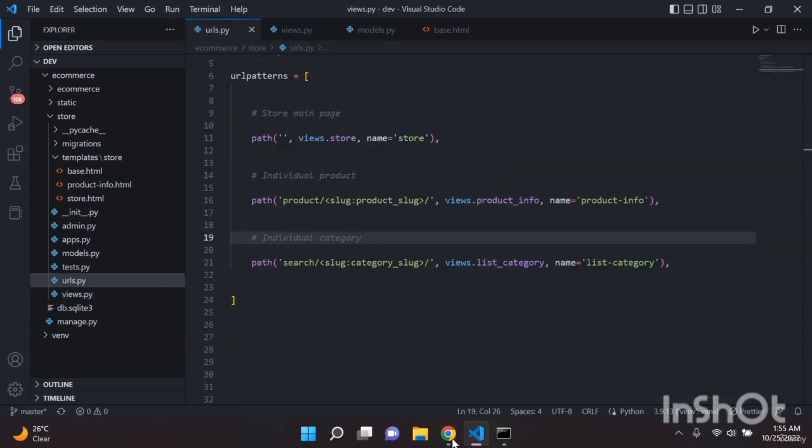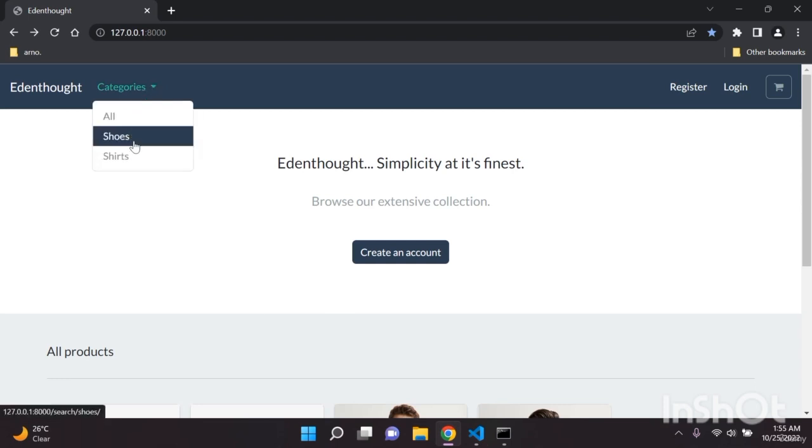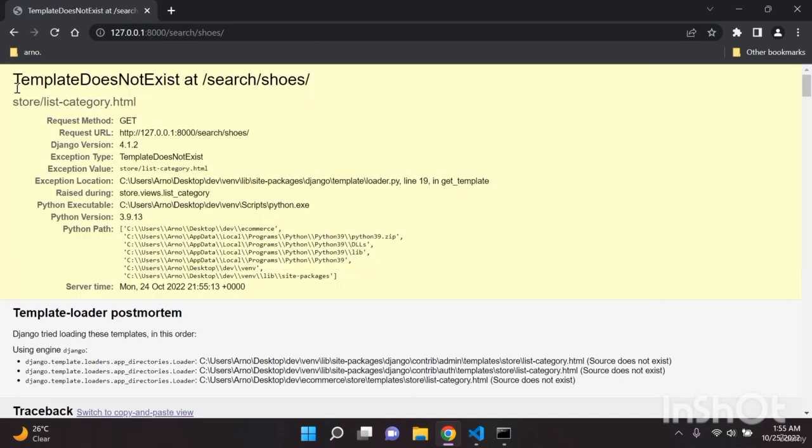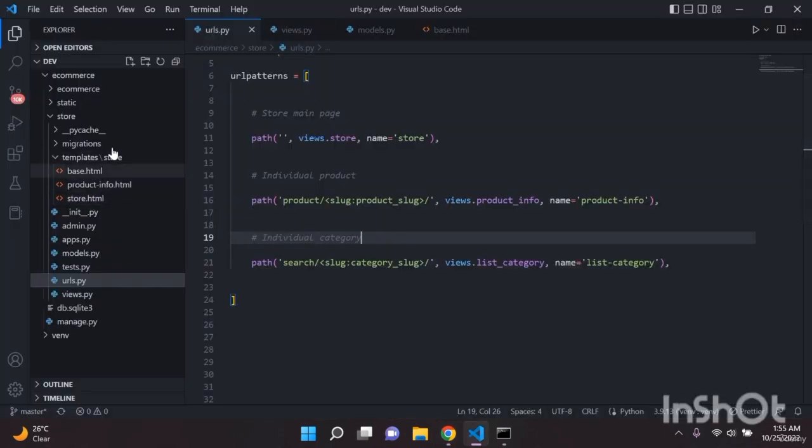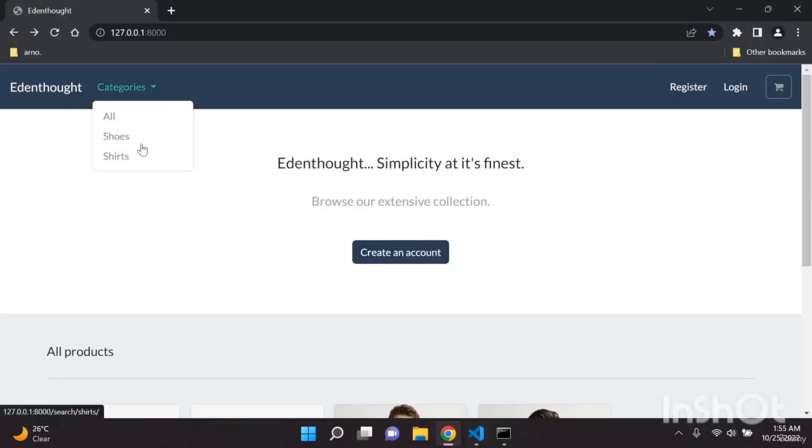Okay. So what we can do now is essentially click on this and you will see no template, and that's exactly what we should see because we do not have our template defined just yet. So we need to now go ahead in the next lecture, where we will create and set up the template.